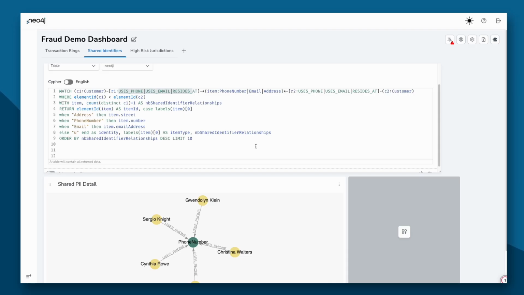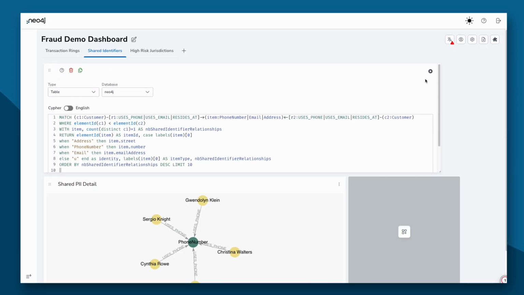The thing I'd like to highlight here with this query is that if you compare this to a relational model, you would typically be using multiple joins to try to figure out this kind of scenario where we're sharing PII. Graph databases don't need joins. We can do this very, very quickly by just traversing relationships in memory. And so what we have here is a very, very simple query that helps us find any kind of shared PII very quickly and easily, and enables us to investigate that.